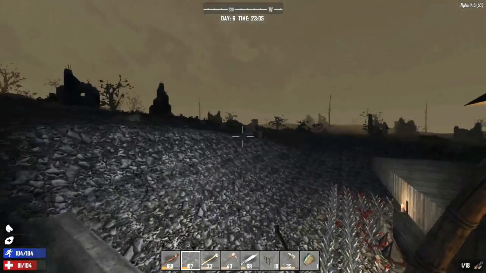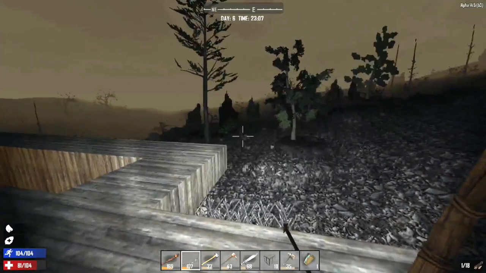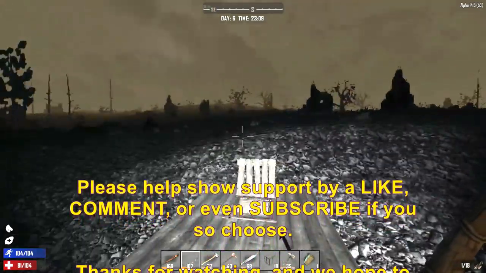So come on. Come on, come on. Well, let me loot him. He's under the spikes. Oh, fuck. Yeah. That's a joke.